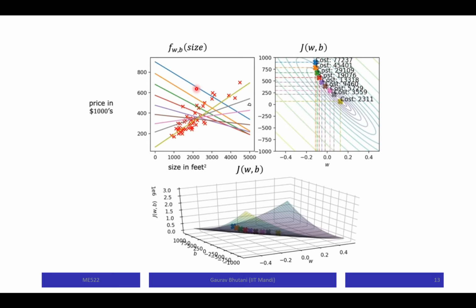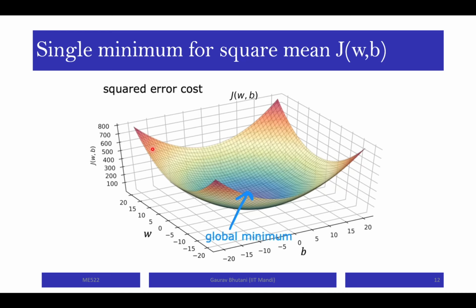Then I have some algorithm that allows me to reduce the cost. So I run that algorithm. That algorithm is called the gradient descent algorithm. Many of you may have heard of it. It's like you're standing here on a mountain, and your aim is to go to this global minimum. How do you do that? Well, you just fall down. Gravity will automatically take you to this bottommost point. Another way is you find out what's the slope. If I have to quickly go to the bottom, I find that direction which is the steepest downhill, and that many of you may know is called the grad of the function.